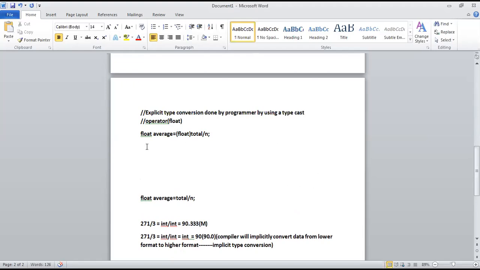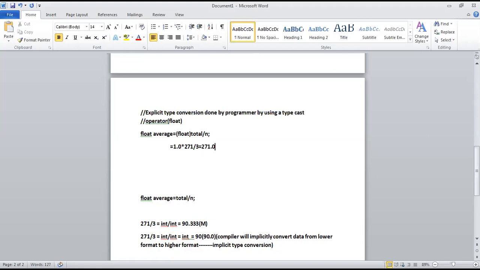Float is equal to 1.0. Just assume like that. 1.0 multiplied with what is there in total, 271, divided by 3. Now you tell me, 271 into 1.0 is 271.0. Is it not?